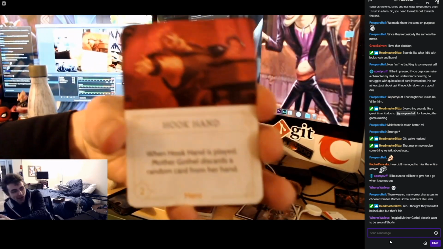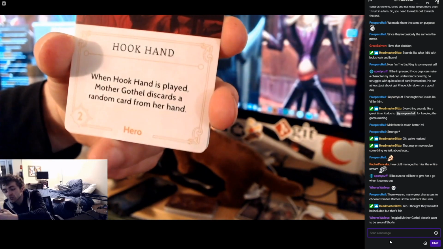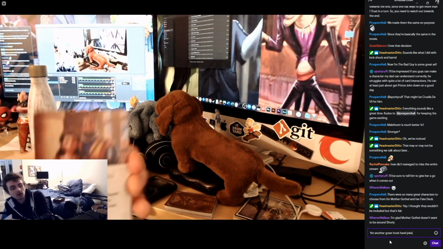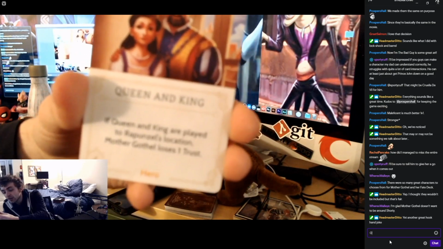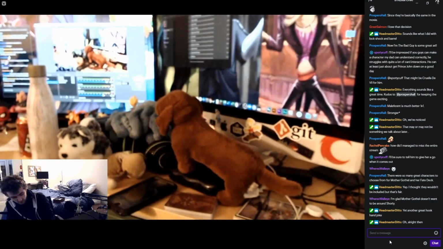Hook Hand. Oh, wow. You guys really went in. When Hook Hand is played, Mother Gothel discards a random card from her hand. Another copy of Aging. So, we thought the Queen and King weren't going to be cards. They are. If Queen and King are played to Rapunzel's location, Mother Gothel loses 1 trust.